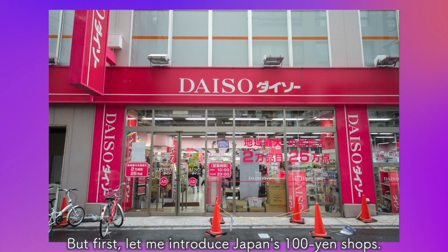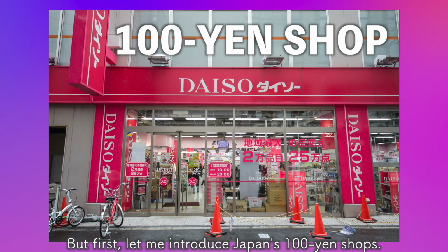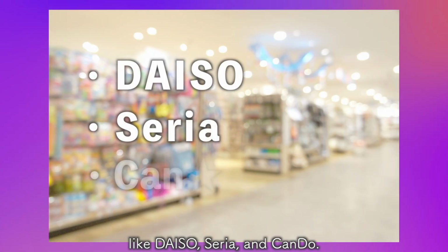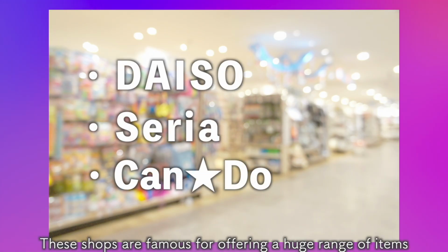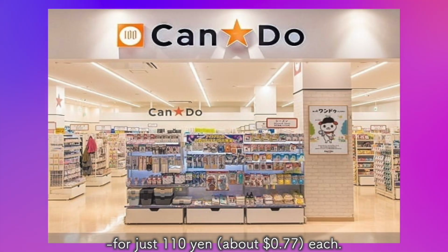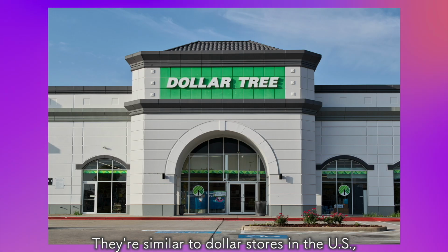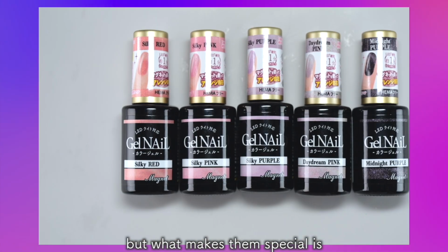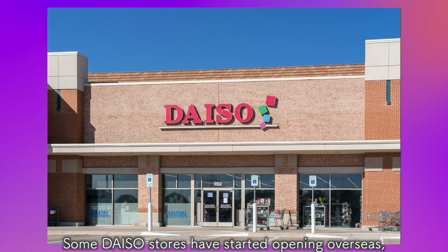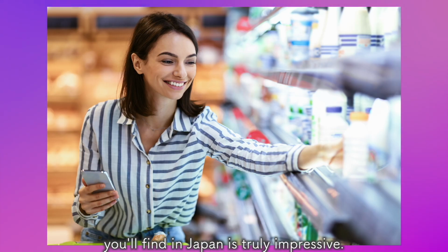But first, let me introduce Japan's 100 yen shops. In Japan, we have stores like Daiso, Seria, and Can-Do. These shops are famous for offering a huge range of items, from daily goods to beauty and nail supplies for just 110 yen, about $0.77 each. They're similar to dollar stores in the US, but what makes them special is the uniquely Japanese selection and surprisingly high quality.